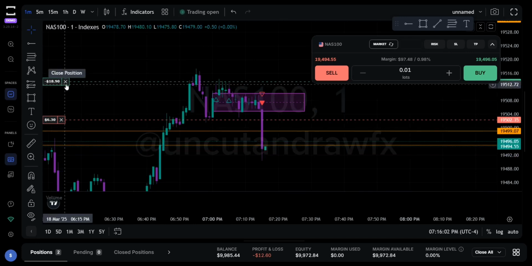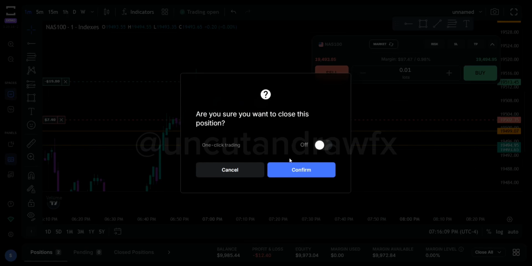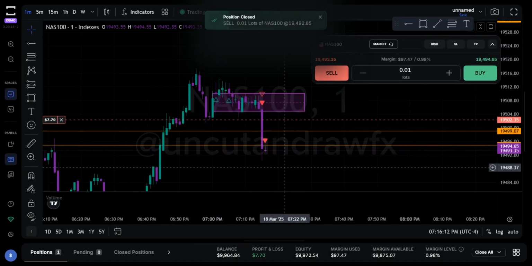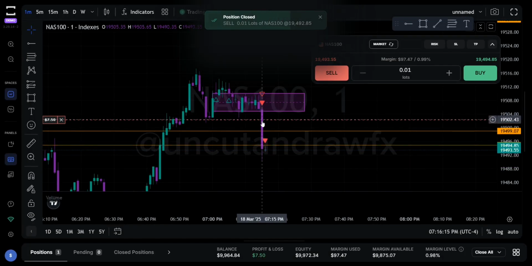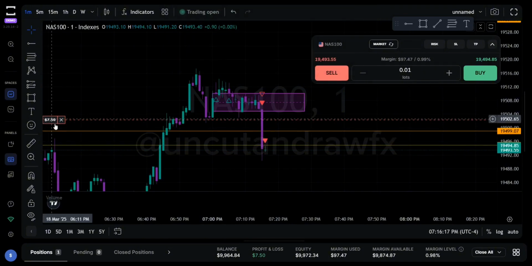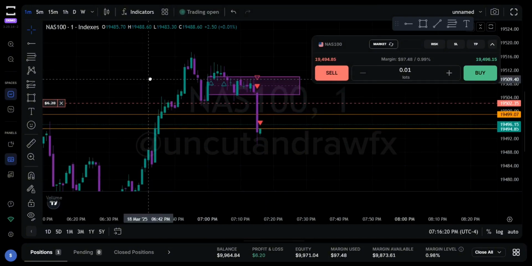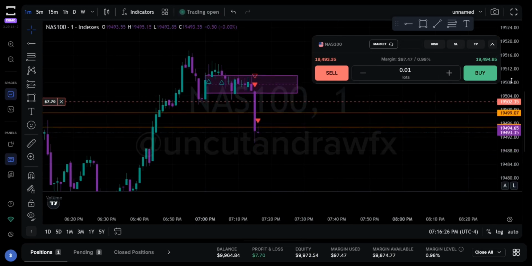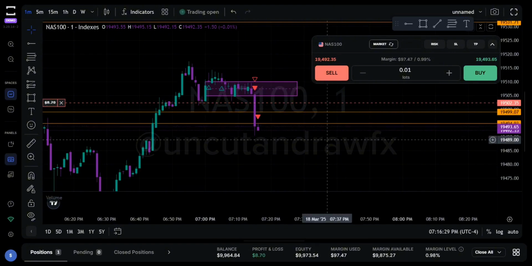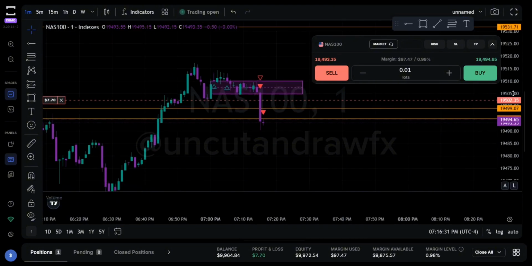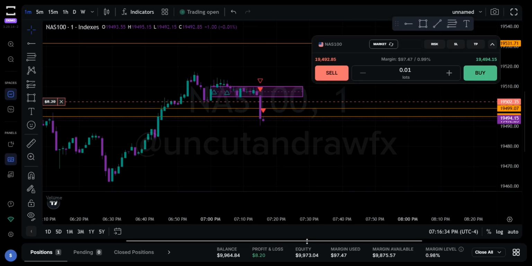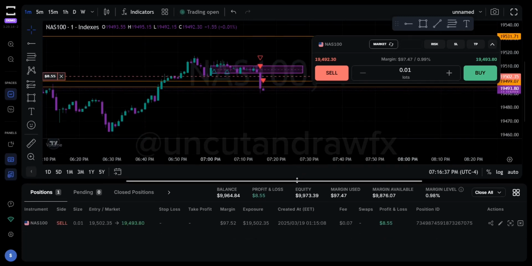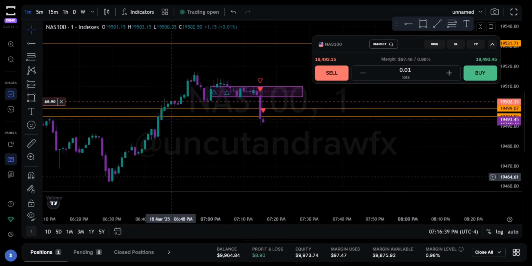All right. If you want to get out of your trade immediately, you press here and press the X to get out. So let's say we want to get out of this trade. We're just going to press this X and close it. Confirm. Now we have our pending order that's still running. Looks like it accidentally had me in 2 trades earlier. That's why the stop loss only activated for 1.